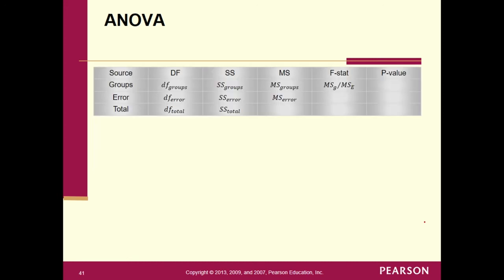All right, so I got our numbers, right? For groups, degrees of freedom is 2, degrees of freedom for error is 6, sum of squares for groups is 210, sum of squares for error is 54. And notice we can start adding things to get the total, and we can start dividing. MS groups turned out to be 105. MS error turned out to be 9, 54 divided by 6. And then our F stat turned out to be 11.67.